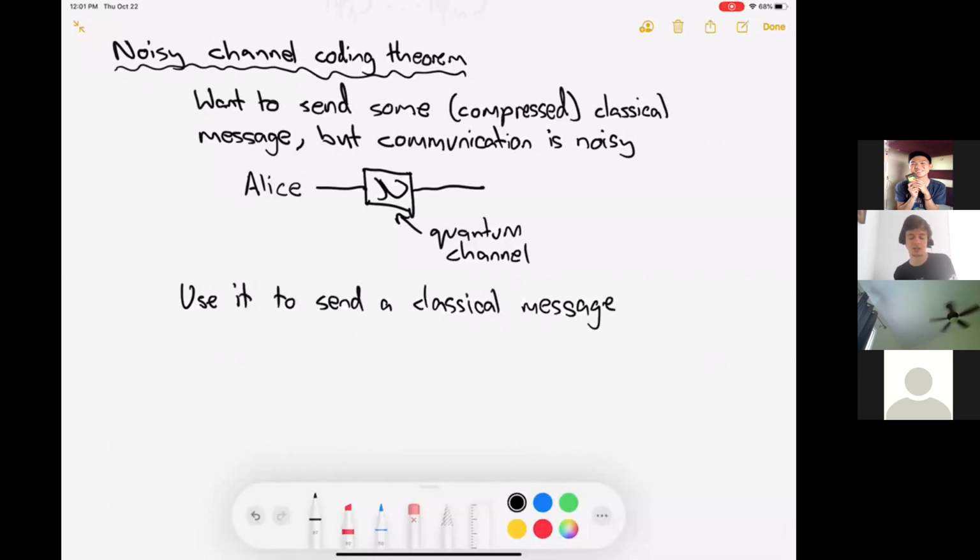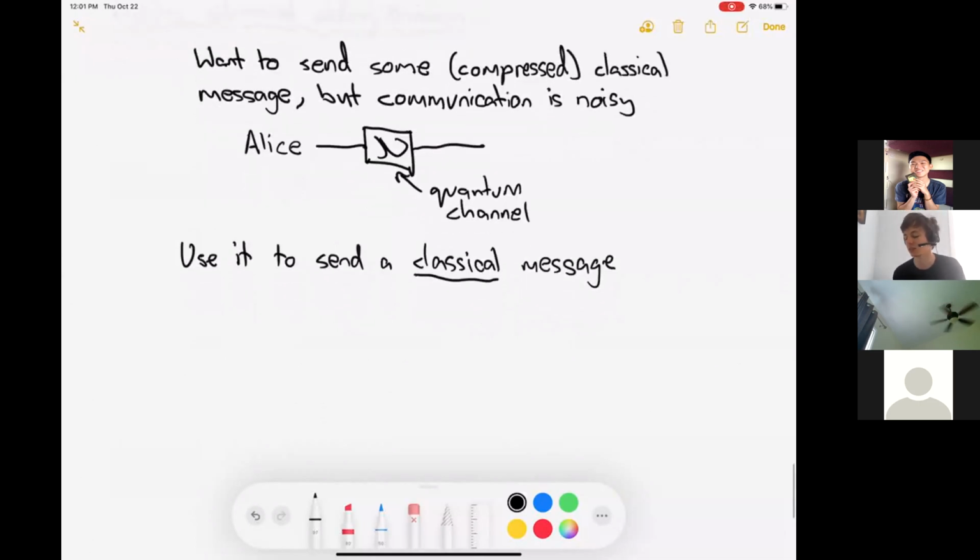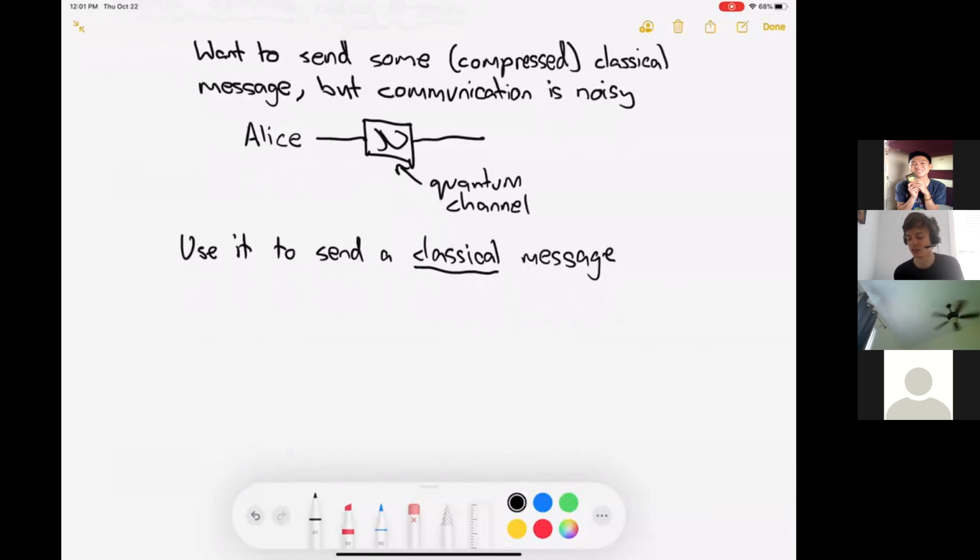Okay, so this is going to be looking at the classical capacity of a quantum channel. There's also lots of other things you can ask about, like the quantum capacity of a quantum channel. But we're just going to focus on this one example because it illustrates a lot of the tricks involved. And it's probably one of the easiest ones to work with. Okay, so Alice has a message, which we can label little x, that we can think of as just a string of 1s and 0s, or just some number between 0 and 2 to the n.